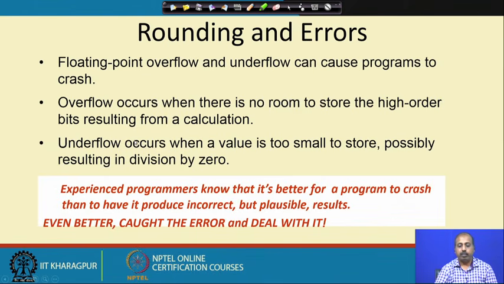Floating point overflow and underflow can cause programs to crash. Though this is a bit of the programming side, it is important, because if there is an underflow, the number becomes 0, and then when you do a division by that number, it is a divide by 0 error. As a result the program may crash. Similarly, overflow may go out of range, generate wrong values, and then the program may crash.